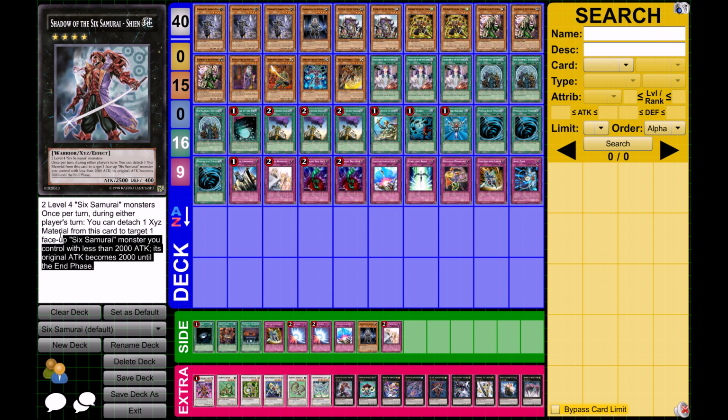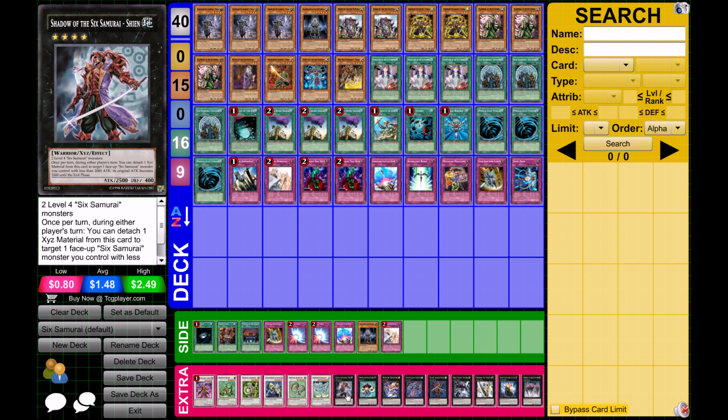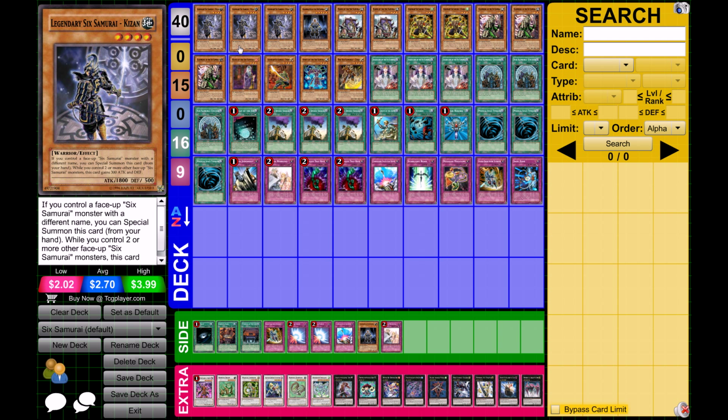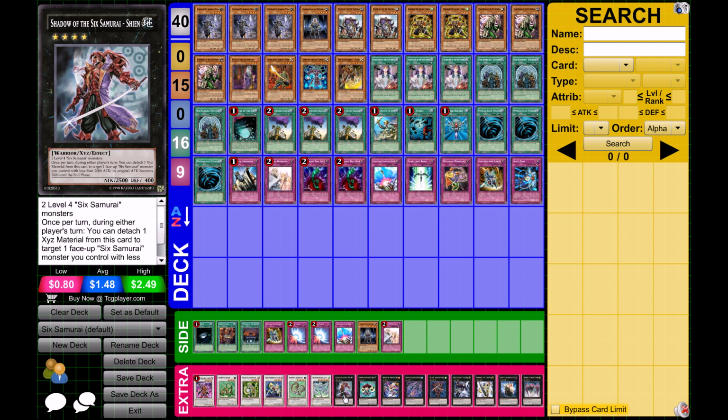Pretty much its effect is you can detach 1 material to target 1 face-up monster you control with 2000 attack or less, and its attack becomes 2000. So it's good if you have a Kagemusha on the field. I don't make this card often, but it's a good card to have in case you do want to go for the double Kizan to go into the beefier monster. But I don't use it too often.